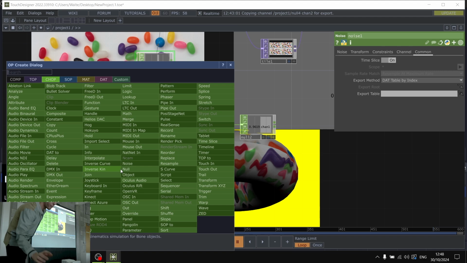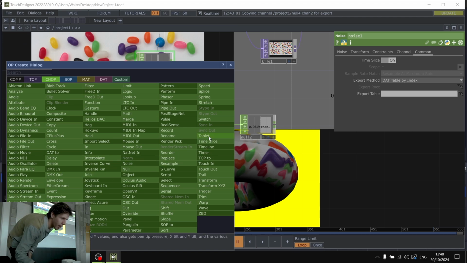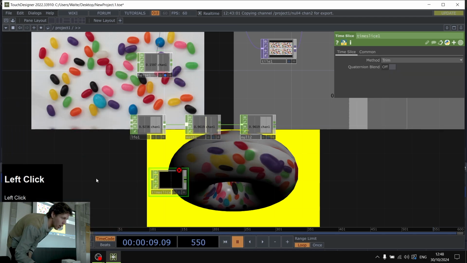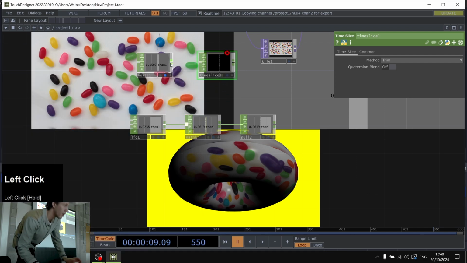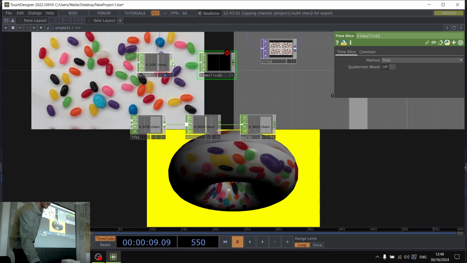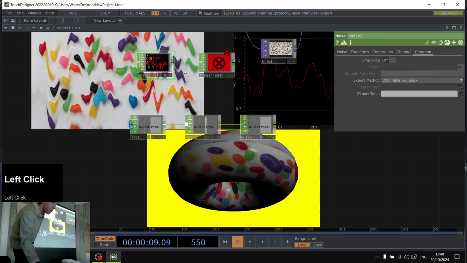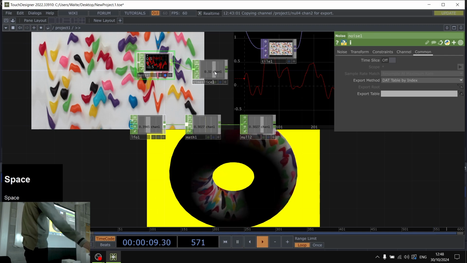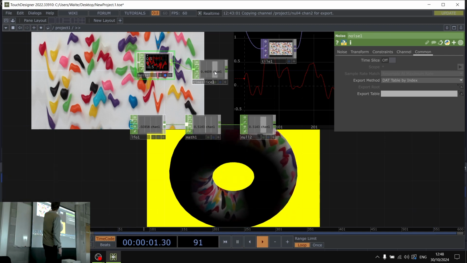There is also a time slice chop. So I think there might be some chops that can turn that off. But if you put it into a time slice chop, it'll basically run around this, like, you know, what's that game called?